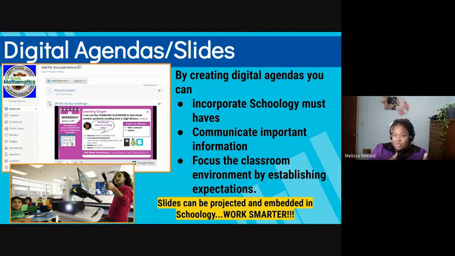Because I embedded this on Schoology through Google Drive, I can take that exact same slide deck and project it in my classroom. And if I need to make any changes, I only have to change it once because it's on a Google slide. So I change it there in my classroom and it'll immediately update on Schoology because you've embedded that Google slide. And if that is not something that you know off the top of your head how to do, then I want you to type really quickly in the chat, show me more, and we'll make sure that we put a video together on how to embed slide decks into Schoology. Because like I said, it's going to save you tons and tons of time.